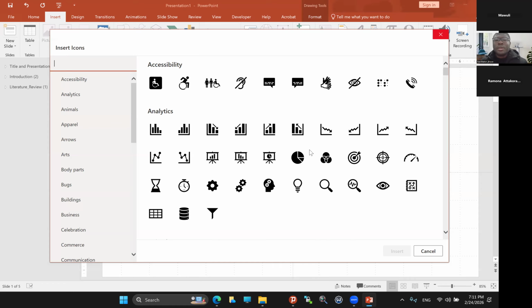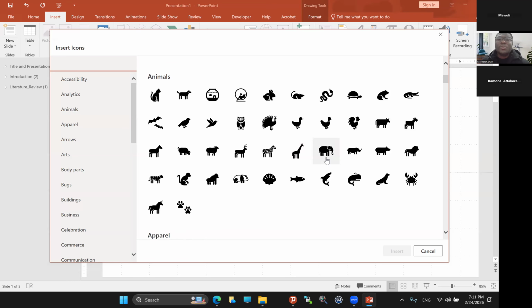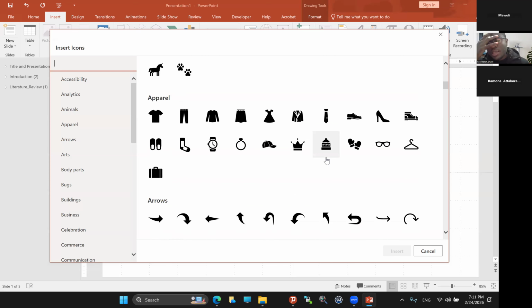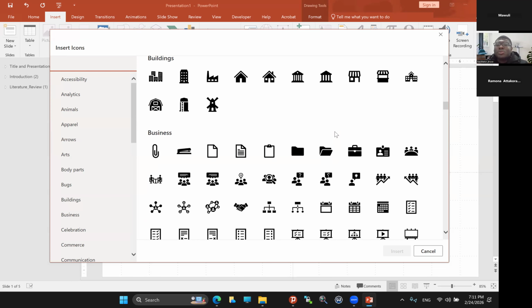Good. Icons can also help you as much as possible with flow charts and all that. So let's say in your flow chart, you need to say save the document or save something. You can use the save icon or something. So as much as possible, you can explore the icons also. This one helps us to do black and white figures.